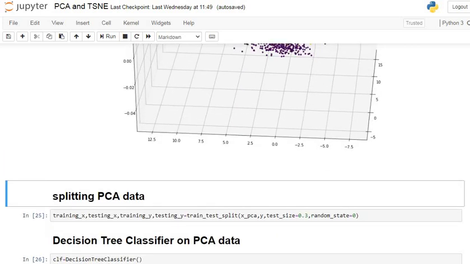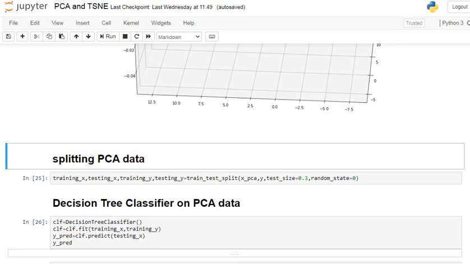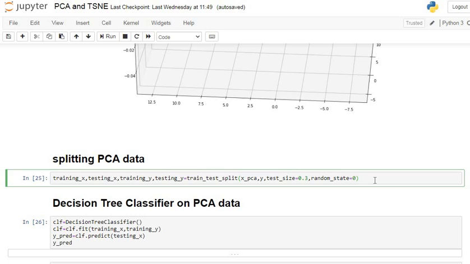Again we make a data frame of our PCA dataset and split it into training and testing datasets. Now we use our reduced data, which is nothing but the output of PCA, for further analysis. We apply some machine learning models on that PCA data instead of our original data. We don't apply them on our original data, because our dataset is multi-dimensional. First of all, we reduce it and make new data, that is, the reduced data, the output of PCA, and apply some models on it.